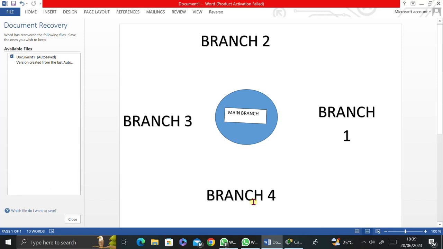Maybe you have a university. In that university, you have a master's branch, undergraduate branch, kindergarten, and there are many branches that you can have in your university. You only want to create a local area network that will be able to serve all of these branches. So let's carry on with this implementation.